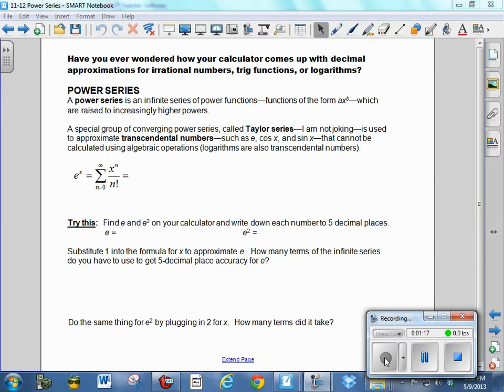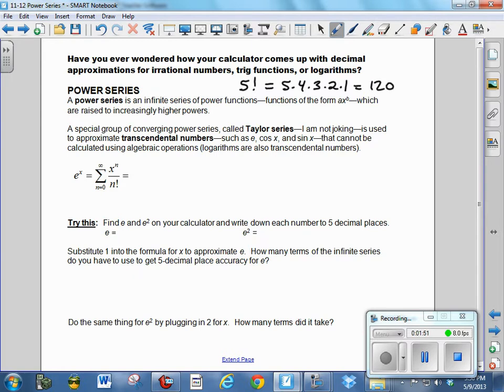So let's take a look at e. e to the x equals, and we've got this crazy sigma notation here, and this exclamation mark, which doesn't mean I'm excited about n, it means something different. When you see n factorial, for example, 5 factorial, it means 5 times 4 times 3 times 2 times 1. So you start with whatever that number is, and you count down to 1, multiplying them together. So 5 factorial turns out to be 120.